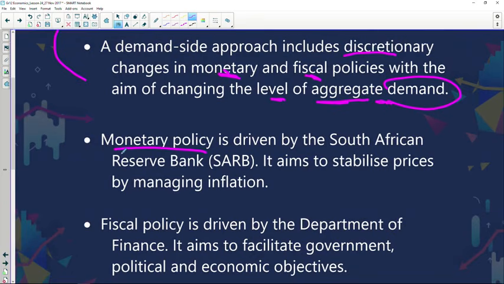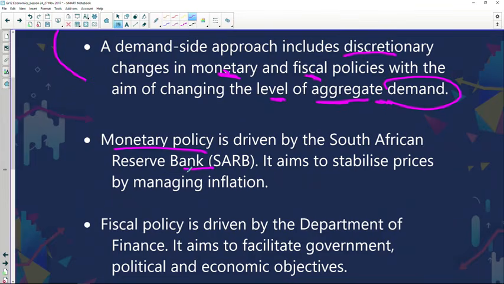The monetary policy is driven by the South African Reserve Bank. So we spent a lesson just looking over monetary policies. I will bring them in again in this lesson because now we need to look at them from an angle of economic growth and development. But we know that the Reserve Bank is quite influential when it comes to the monetary policy or policies of our country. There's even a committee that ensures that these are monitored and implemented effectively. So the Reserve Bank does play an important role in terms of implementing monetary policies in our country.